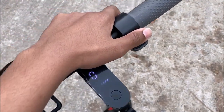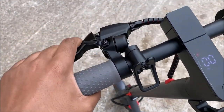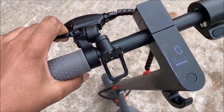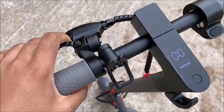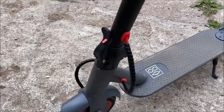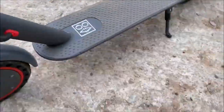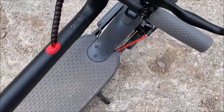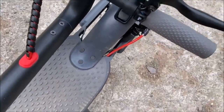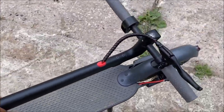The dashboard shows a Bluetooth icon in the bottom left when your phone is connected, and a speed dial on the bottom right when cruise control is active, along with the battery level and current speed. It's got a really good way of folding up the scooter and holding it locked in place with the handlebar latch.